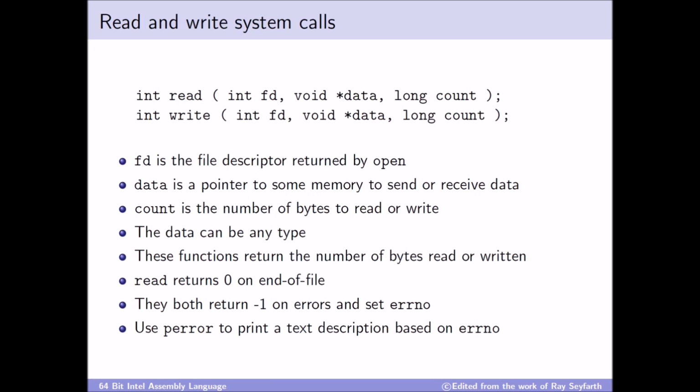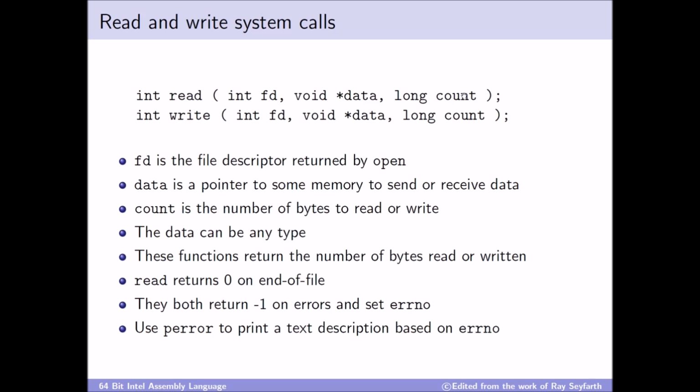Now, obviously, once we've opened a file, there are a couple of extra things we will want to do with the file. Specifically, we might want to read information from the file or write new information to the file. The prototypes for the two functions are nearly identical. In the first case, we pass through first the file descriptor that we retrieved from making our open function call, and then we pass to it the address from which it should pull data from and write to the file. The last parameter is the count, and this is a long, which is indicative of the notion that it's going to be a very big number in many situations.